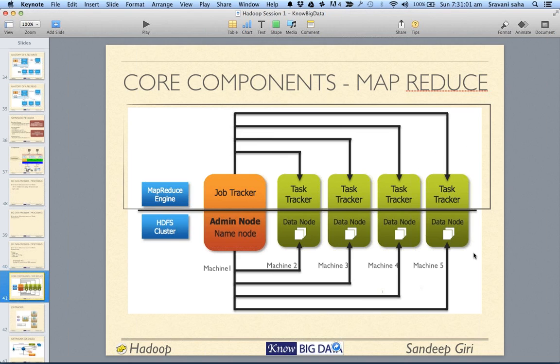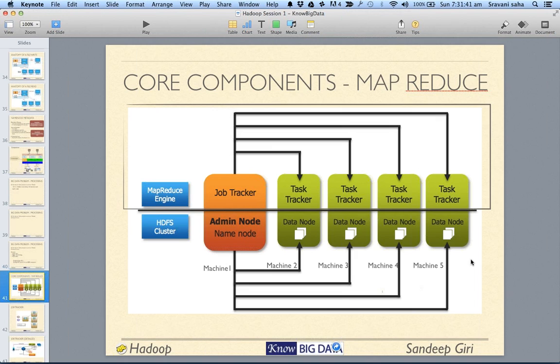Okay. So Apu's question is: is coupling between task tracker and data node tight? Task tracker can use only data node A. The answer is no. There are a few reasons for it. First, one block of a file can exist on multiple computers. So in case one particular data node is busy, or one particular task tracker is busy, the work can be sent to another task tracker having the next block.